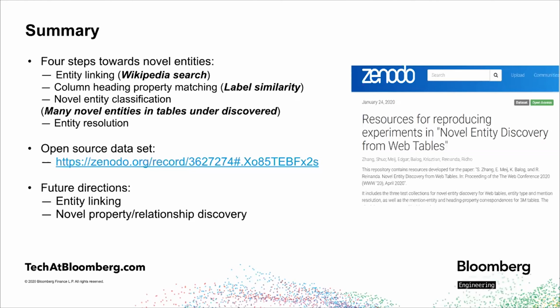So for anyone who has interest in this work, you can find the dataset from this link. We not only share the link, but also share the 3 million tables with all the entity correspondence and schema results. If you use Wikipedia tables, that's easier because they already have the linking results. But for web tables, we're the first to share this kind of resource if you want to work with tables with linking results. For the future, of course, linking never ends. And also we plan to discover new schemas, as at the beginning. Now it's left for the future.